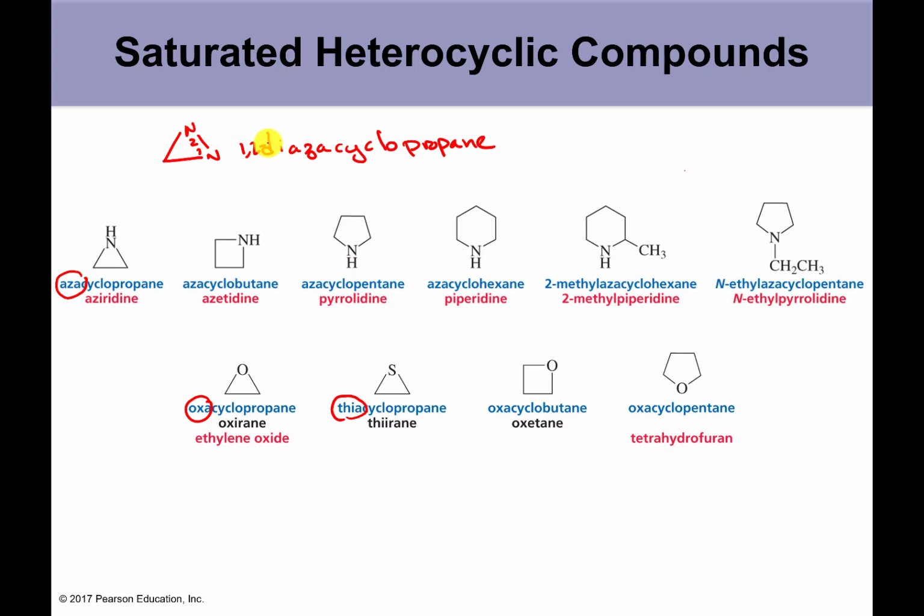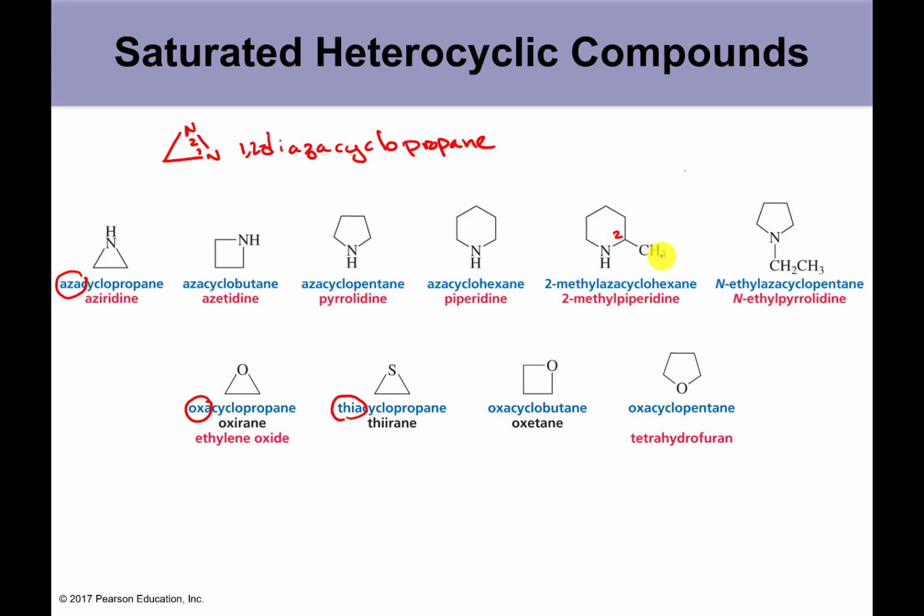If you had a substituent on it, let's say here, then you would have counted this one as 1 and then numbered the other way. If the substituent isn't on one of the nitrogens, let's say it's like here, 2-methylazacyclohexane, well, the nitrogen gets the number 1, being the heteroatom in the ring, and then you count to the second position, 2, to give this CH3 the lowest possible number.